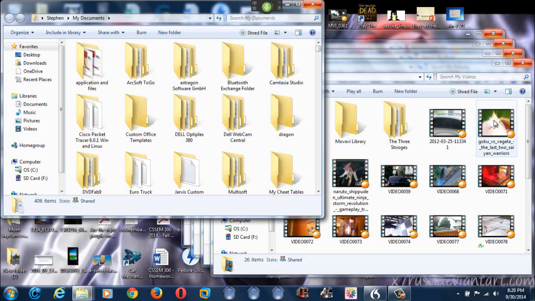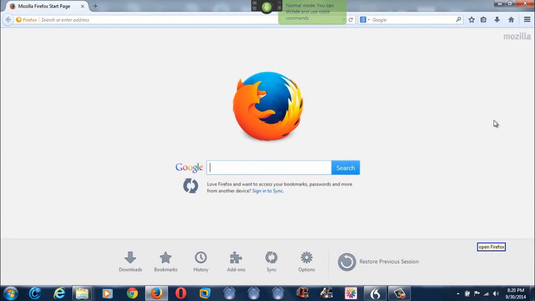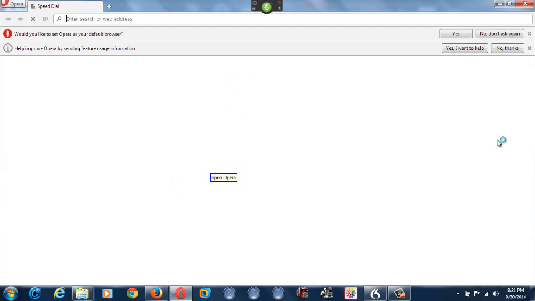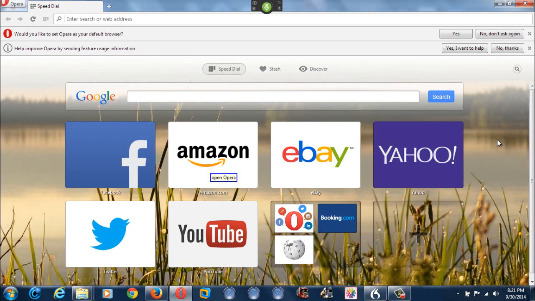Open Firefox. Sweet. Open Opera. Open Internet Explorer.